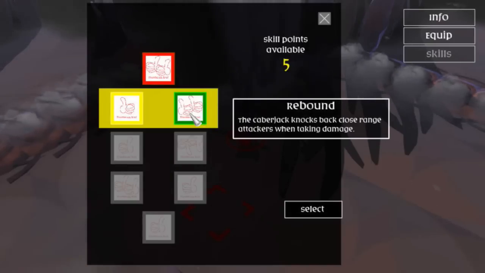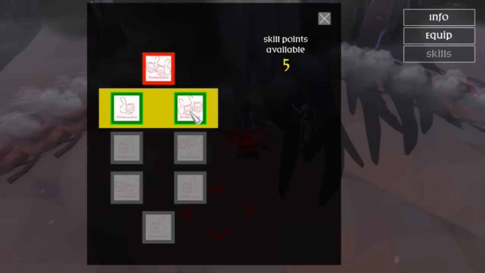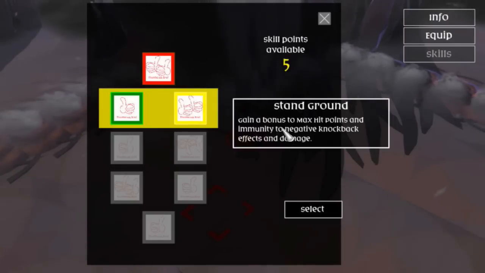At this first tier, we have the choice between two defensive passives. Over here we have Stand Ground. It's like an HP buff and then also makes you immune to knockback.